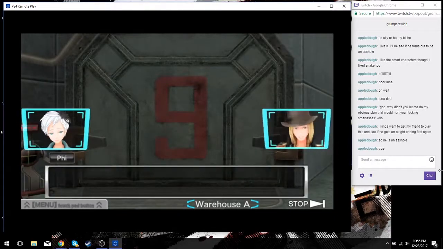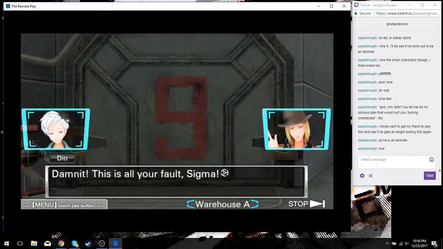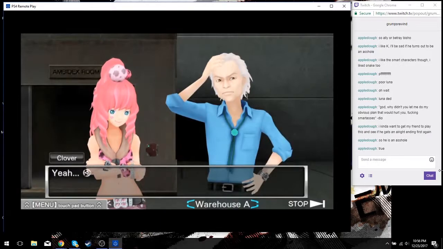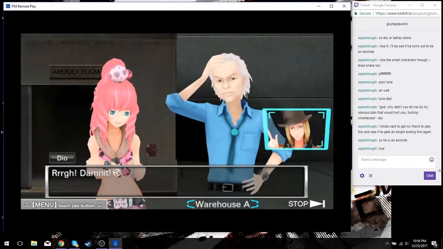He's gone. Damn it! This is all your fault, Sigma! Shut up! There's no point in blaming him now. Yeah. It's not like we can open that door again. Damn it! This isn't right.